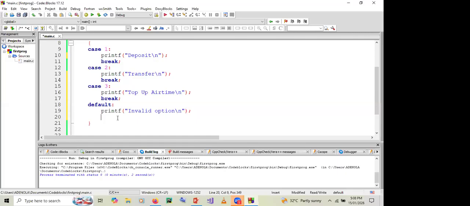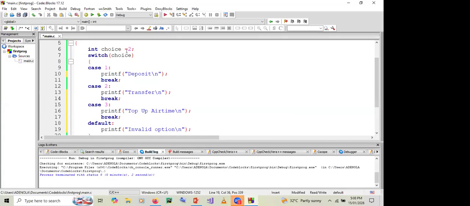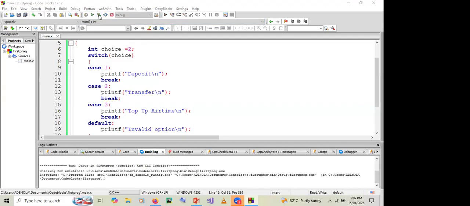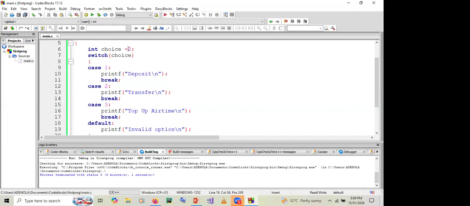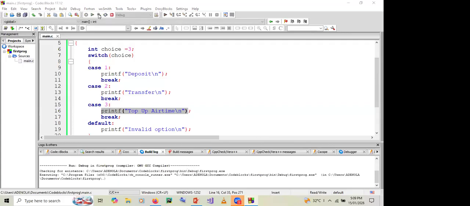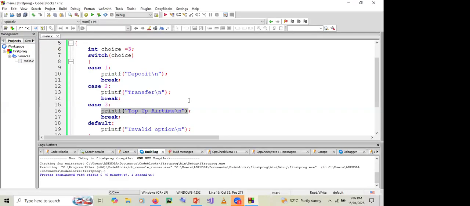If I select any number, it will take me to the appropriate case, execute it, and stop. If I choose two, it means transfer. If I select three, it will execute the statement I have here, which is top up airtime.